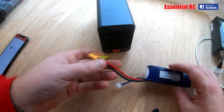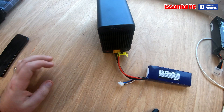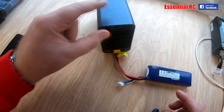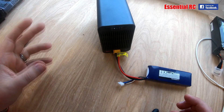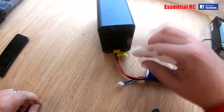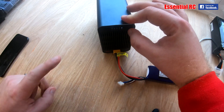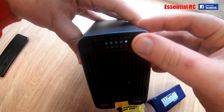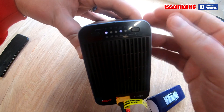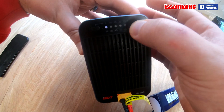So here we are on the bench. I've got a little 3S pack here just because it's convenient, but the device will take anything from 2 to 8S. There are two ways to control this — really simple. First, you just plug the battery in and press the left-hand button; you'll hear the fan ramp up and slow down. On the front it's telling me 3S, so I can cycle through and change it — up to 6S, 7S, 5 and 2, 6 and 2 for 8S packs, or back to 2S, 3S, etc.